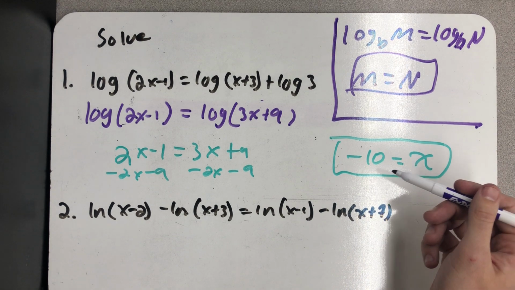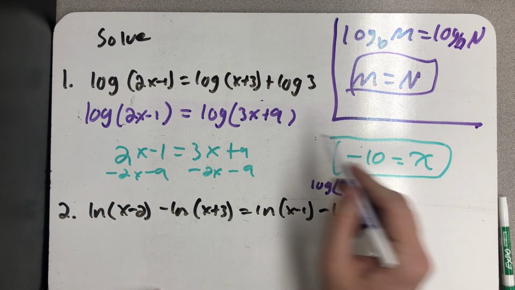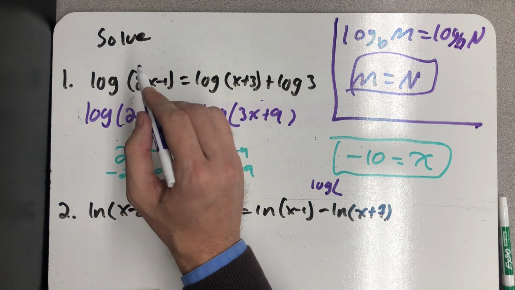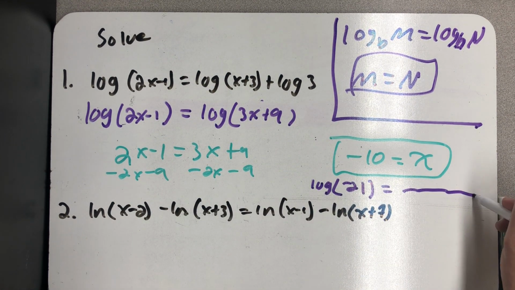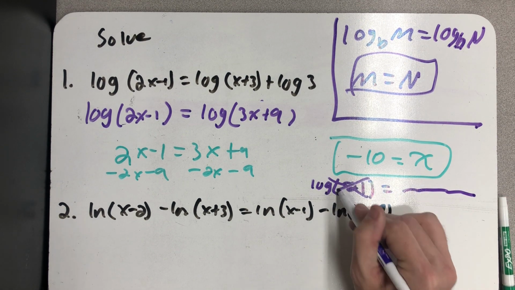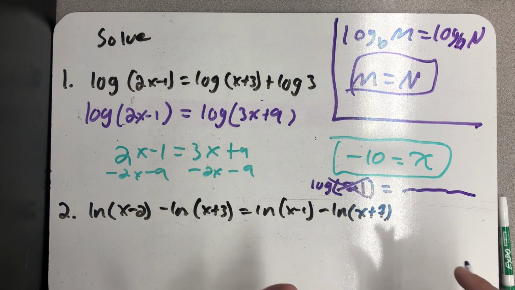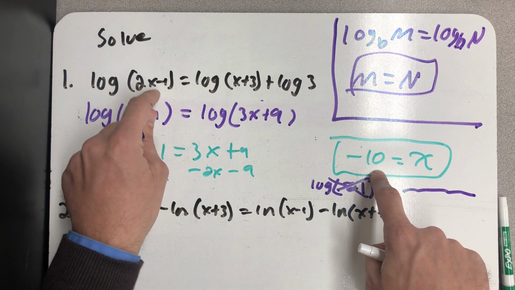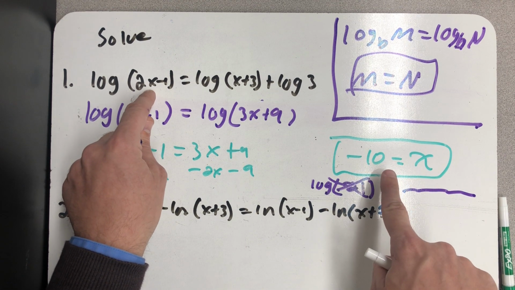Because if I go to try to check my answer and plug that in, I'll get the logarithm of, and then I say, well, minus 10 times 2 is minus 20, minus 21. And right there, without even looking at the other side, I say, well, I can't do that. I can't take a logarithm of something less than 0. Because the inside of this logarithm is less than 0 when I plug in x, this can't be a solution.